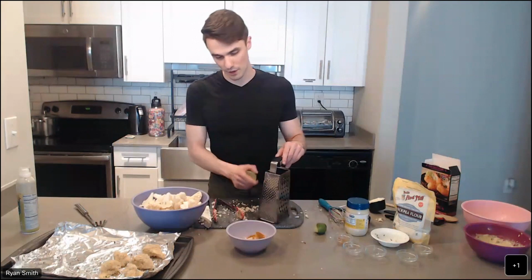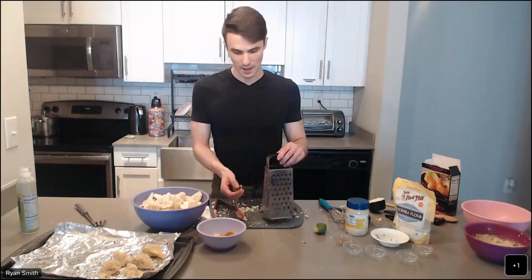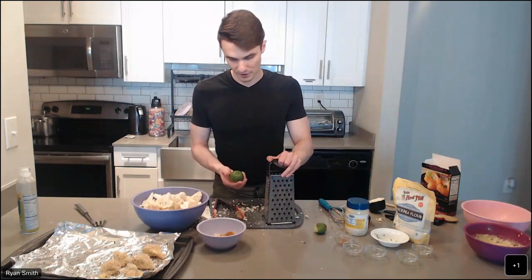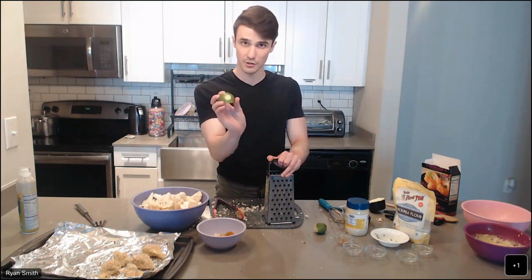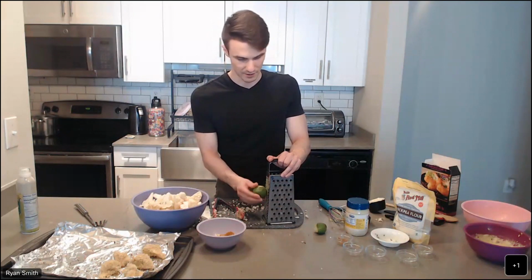If you've got a cheese grater, you can make use of the really small grating holes on the side of it here. Or you may have an actual lime zester where you can just file that off. So putting a hand on top, placing it firmly on the cutting board, we're just going to run the lime down across those holes. And we're going to get some lime zest. And you can see you'll start to rub through it. So just rotate the area of the lime that you're zesting and make your way around the lime.